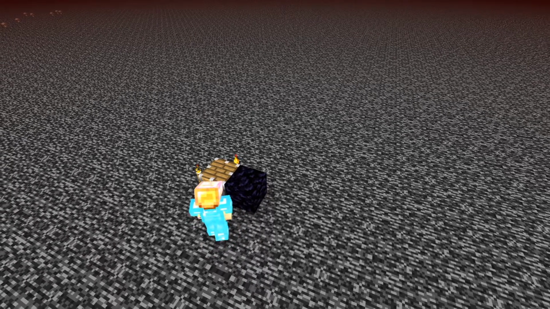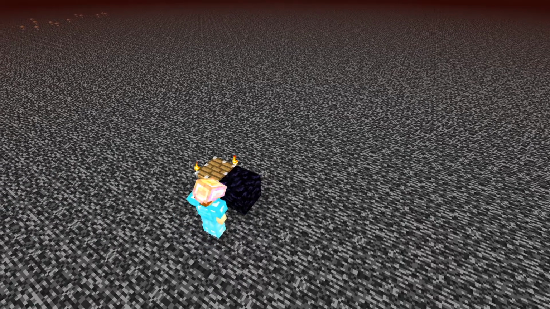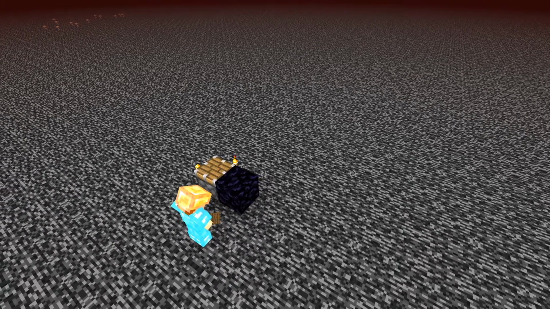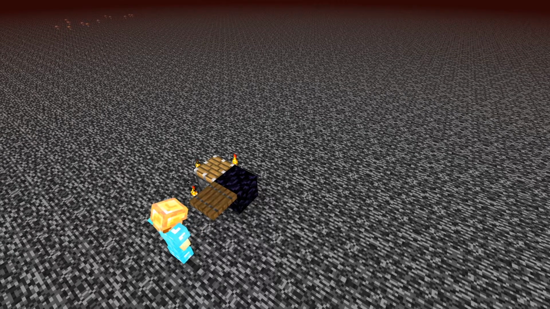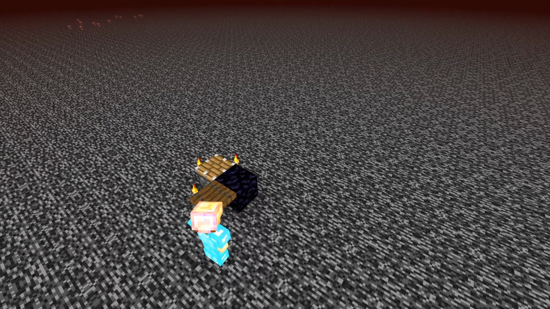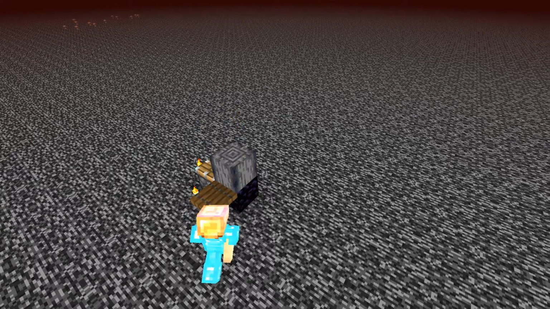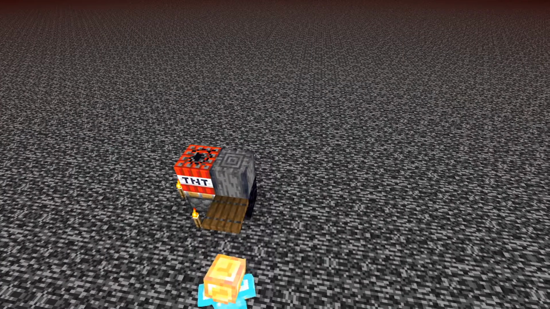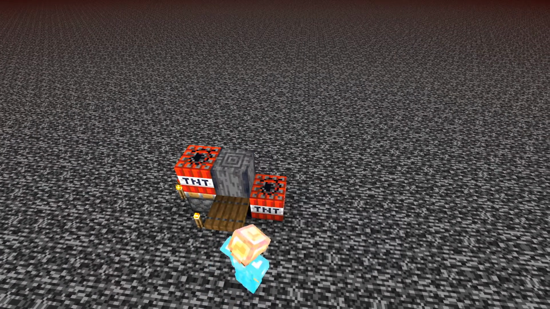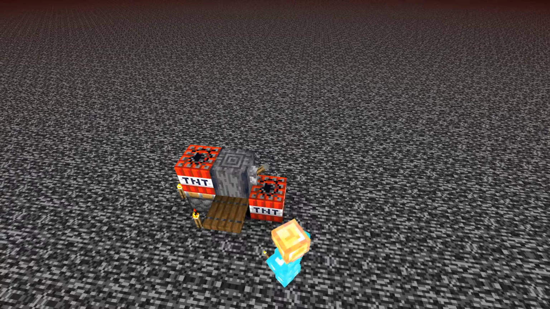Now this is the bit that was never always clear. We place the thing there. It was never clear whether you placed it above or whatever, but it's actually just there. Then we place a block above it, and that can be anything basically. Then we place TNT there. We place TNT there. Then we put a lever.